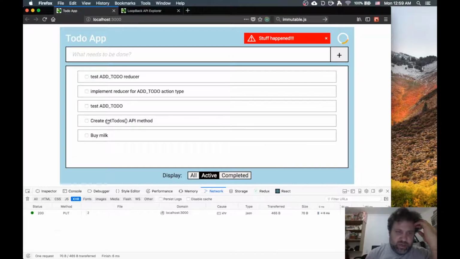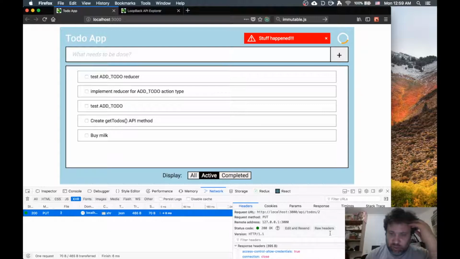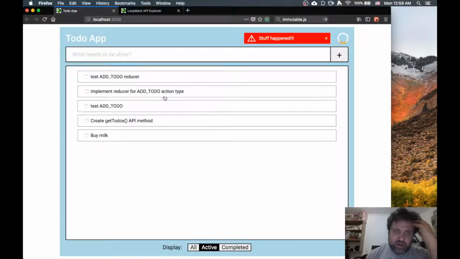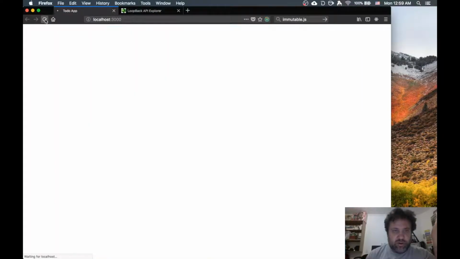Let's do it again. You see, the put is actually going out and it's working. It's effectively working, but it's not being reflected in the application state because there is no reducer for toggleToDo.